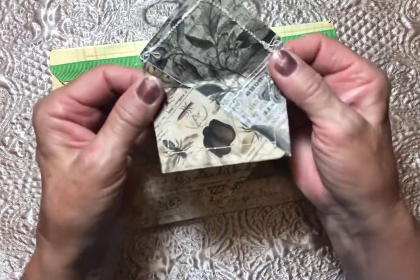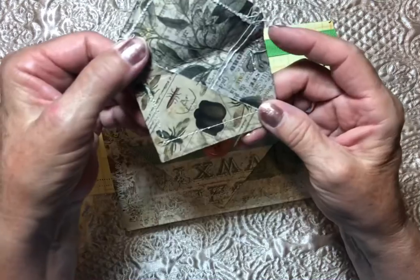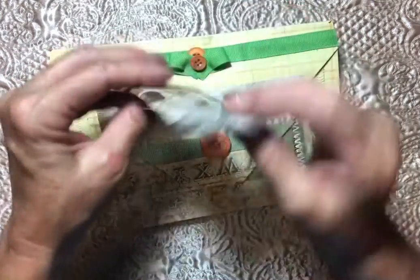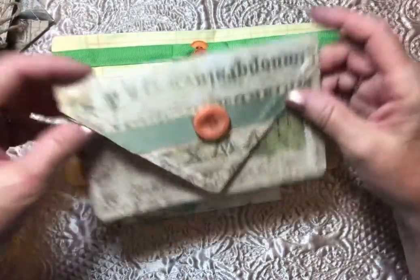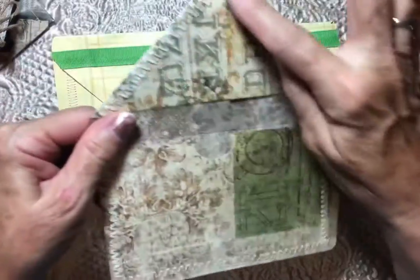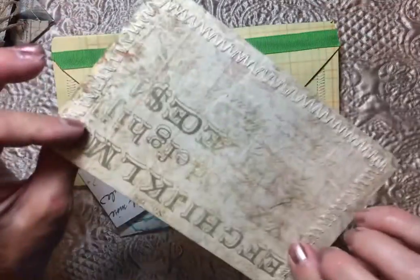She has just created all these lovely, sweet little stamps with so many good ideas. So in the envelopes here, this was a Tim Holtz paper. And look what she did with all the sewing. It's just beautiful. Such a cute idea with a button. And another one, ribbon. And look at her double zigzag sewing around it. It is just really sweet. A lot of work in there.